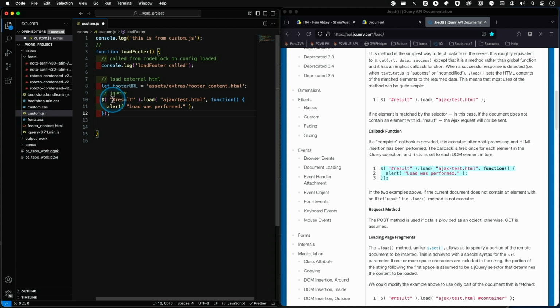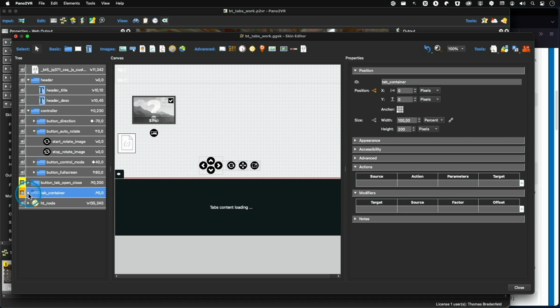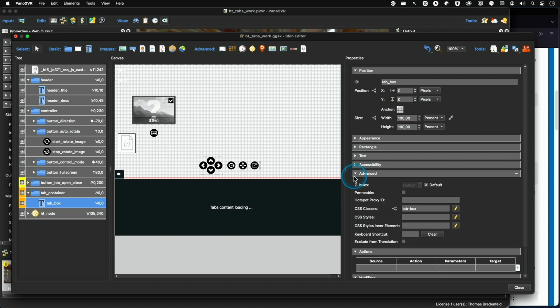And now we need to look where our target is, and this is already defined. We only need to have a look at it, and we have our tab container and we have a tab box. And now let's have a look. Under advanced we have the tab box.